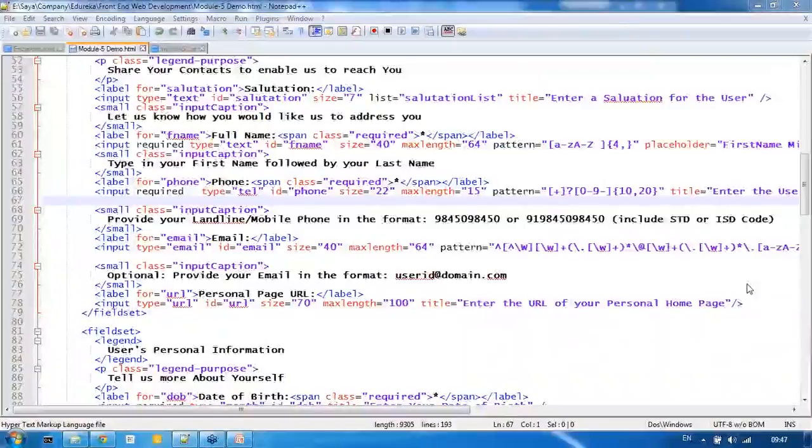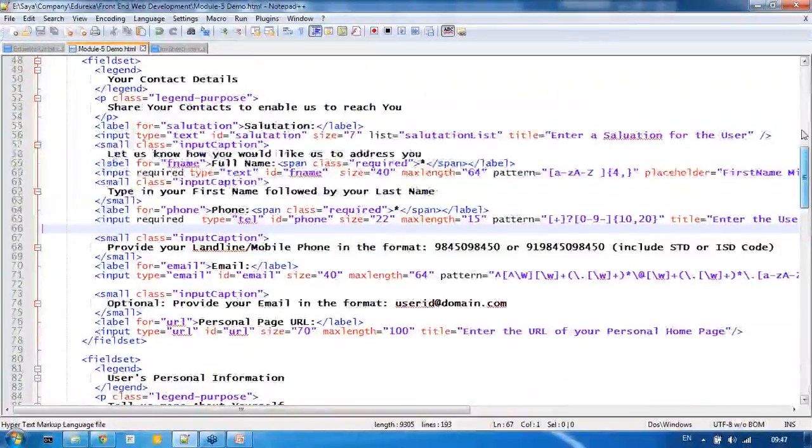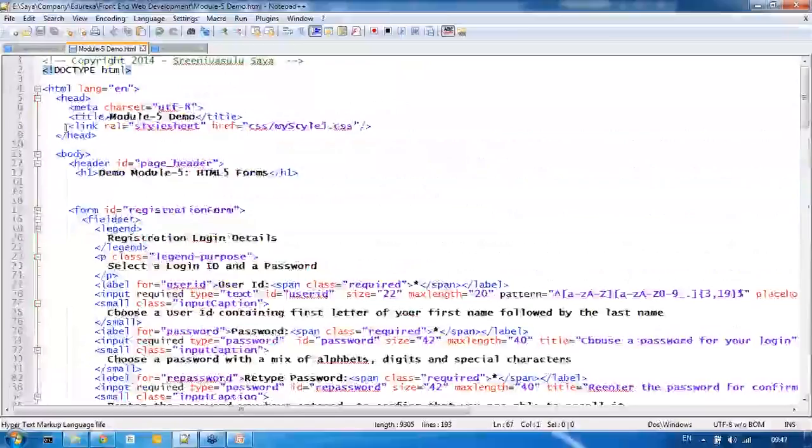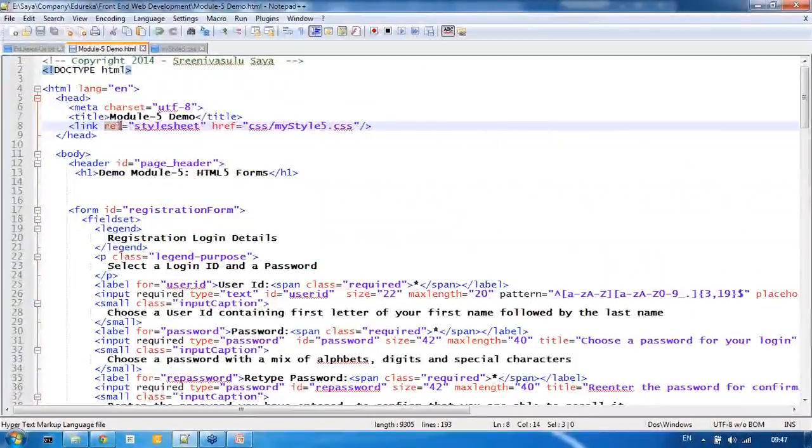Yeah, James has a question. How do we link the CSS in HTML5? James, it's the same way, if you remember, using the link tag in the header. So you say link rel. REL stands for relationship.